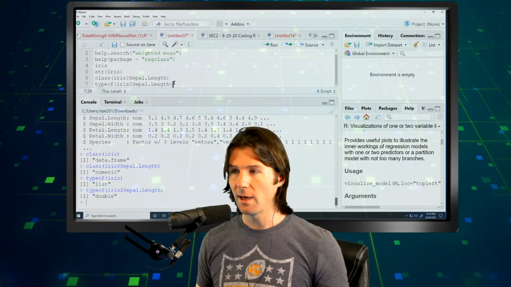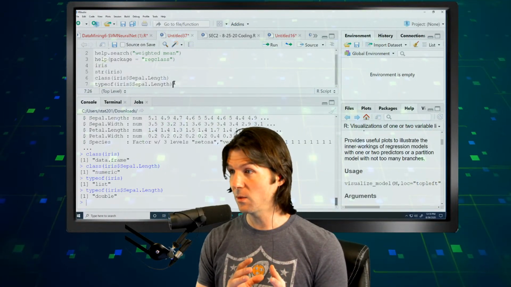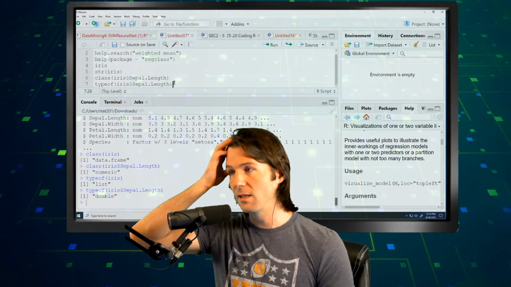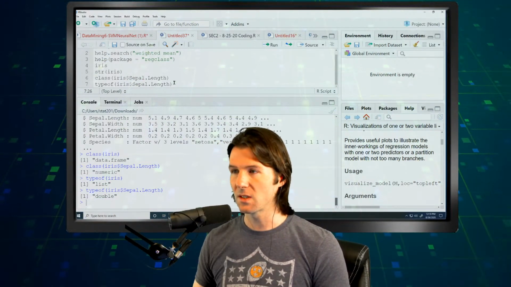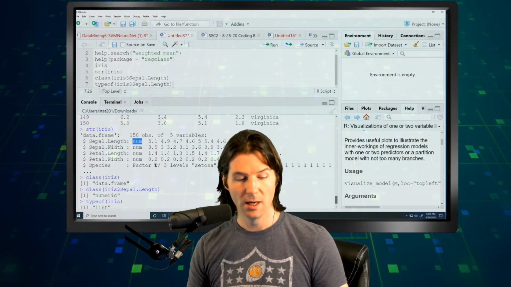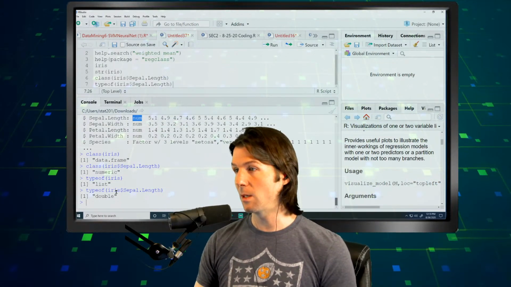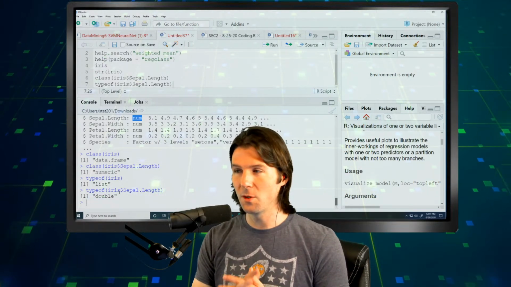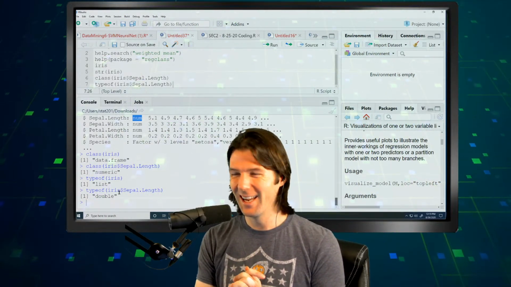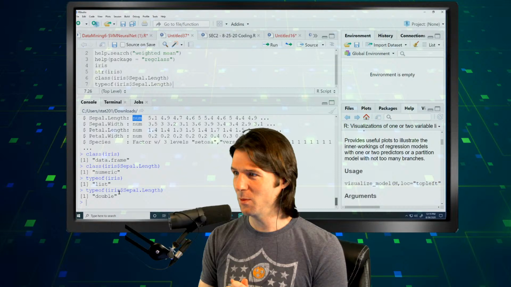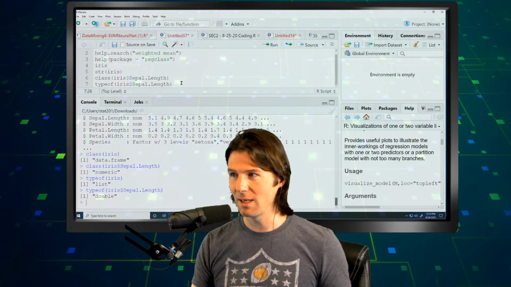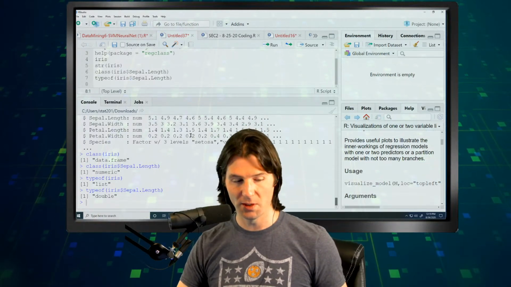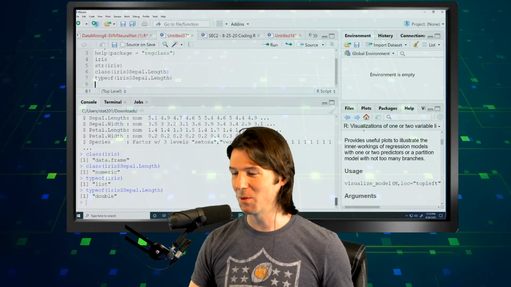Like how is that being stored? I would say at the moment, typeof is a little more technical because that's talking to the computing side of it with double decimal precision. And then class is more how I think of objects. If you notice how class is giving us numeric and typeof is giving us double, which is more of a computer technical side, which is good. So if you don't know what double decimal precision is, don't worry. It's how things are stored with, what is it, 32-bit memory? It's probably 32-bit operating. So if someone in the chat or elsewhere knows, I think it's stored at 32-bit memory. I'm not a computer science major. Sorry.